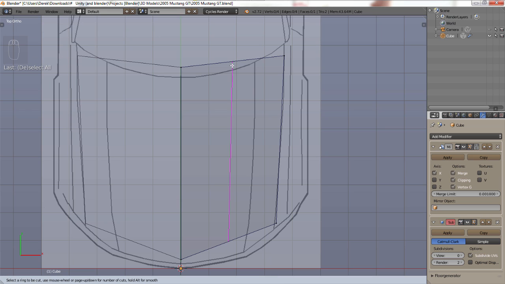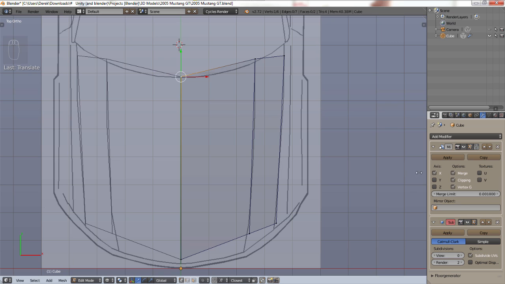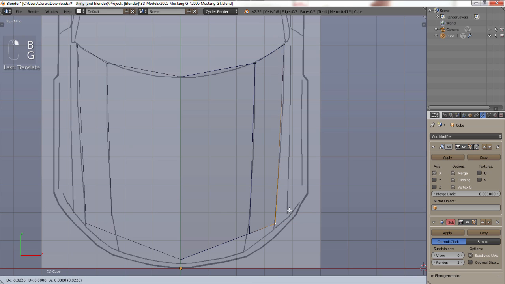Okay, yeah. So let's line it up kind of where the hood scoop is. We're kind of starting over here, and let's start moving vertices again. So this one comes down. Let's get this 3D cursor out of here. This one comes down a little bit. This one comes up to the very corner of the hood. This is the very corner of the hood. I'm just going to grab it to move it to the proper place.